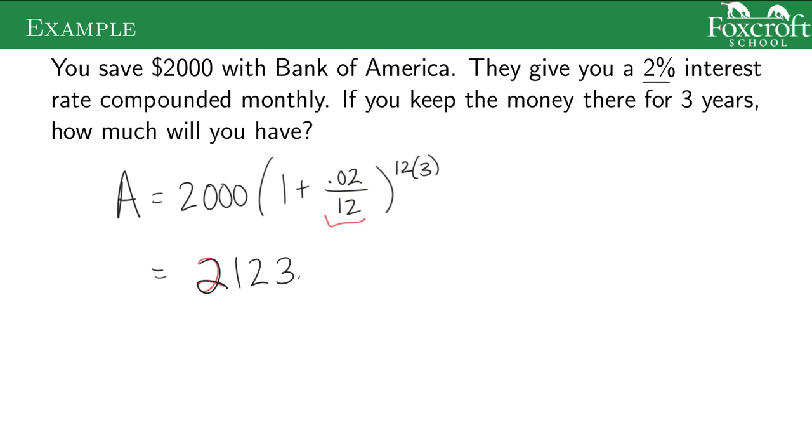$2,123. And it makes sense because it's money, around 2 decimal places, so 57. Right. So after 3 years of just leaving your money in that bank at 2% interest, you basically got $123.57 for just leaving your money there. So that's kind of the thank you the bank is giving you for using them, and basically at the same time allowing them to loan out your money.